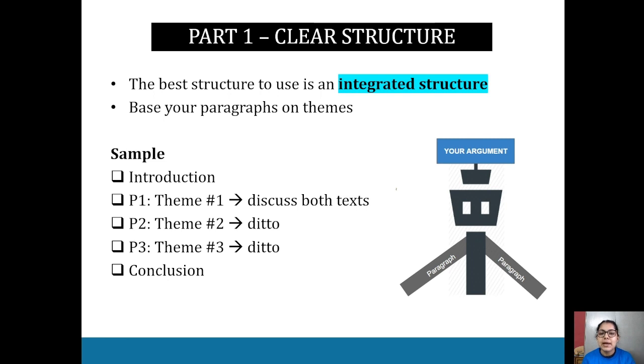Here we are firstly basing our paragraphs on themes. A sample may be: I've got my intro, my theme 1, where I am discussing both texts. Theme 2, same thing. Theme 3, same thing, and then I'm concluding. Within each theme, all my 3 themes, I am linking to both texts, and that allows me to compare. I'm comparing the analysis, so I'm able to compare the ideas, the context, and that is the crux of this module, right? Comparison about why this textual conversation is happening. It's a one-for-one thing, and that's what this structure helps us achieve.